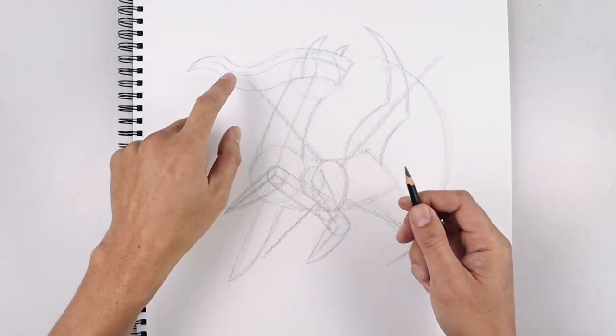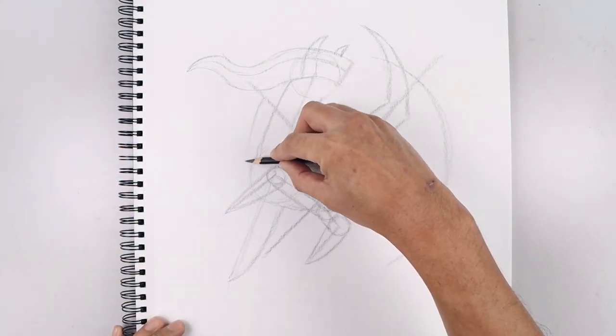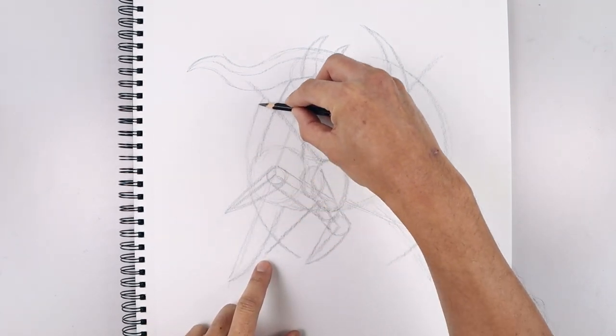Let's take that and flip it over on the right. From the top of this line, we'll step in, curve this around, in behind the body, and just extend that out along the bottom and the top.